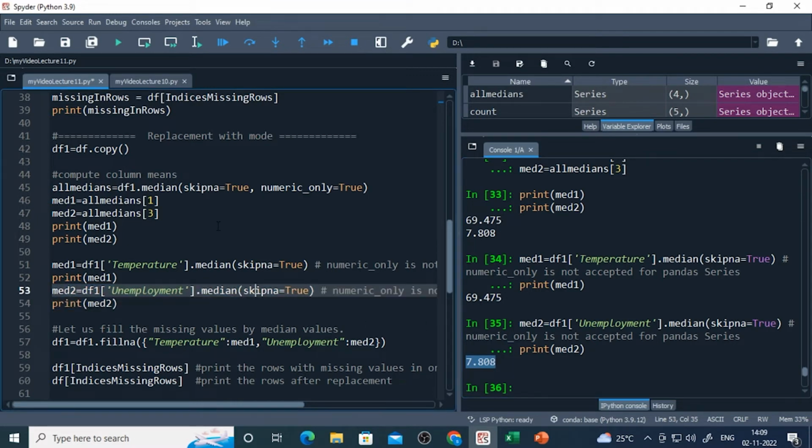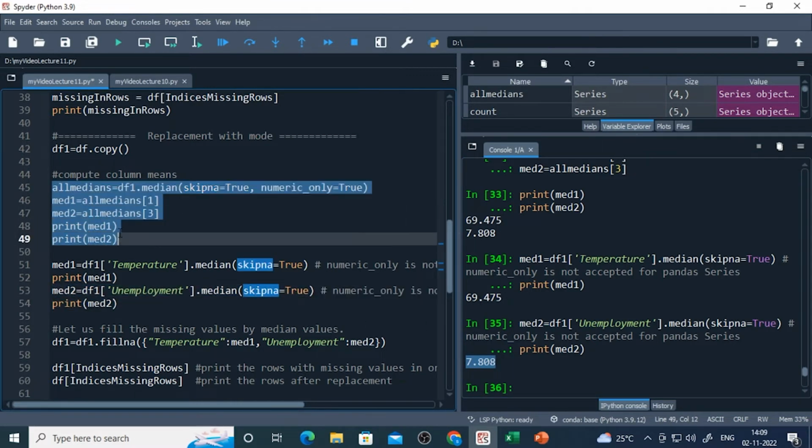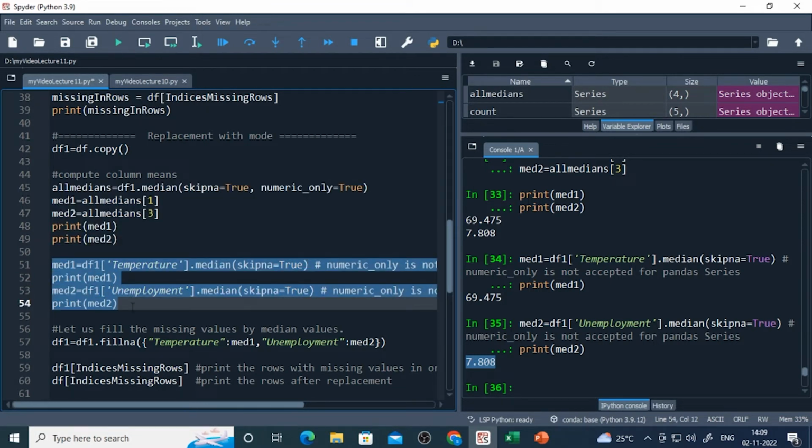So from now onwards, you need not use this kind of method of finding the medians for every column unnecessarily, because here only 4 are there. But in general, sometimes there will be 100, 200, 1,000 columns, and if you want to find the median for all of them, it is computationally intensive. So it makes no sense finding medians of all. We have to follow the second method, that is finding the median of a particular column.